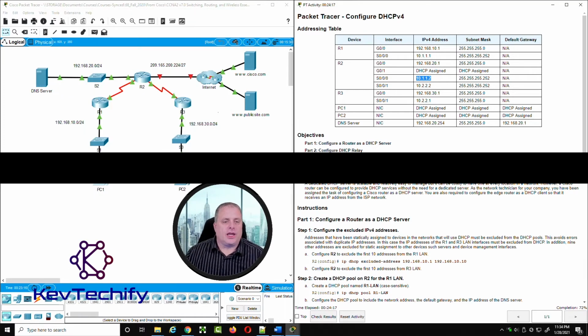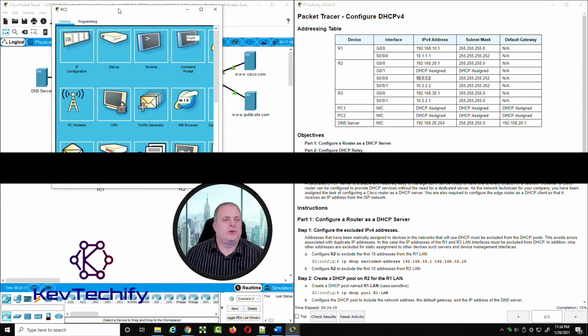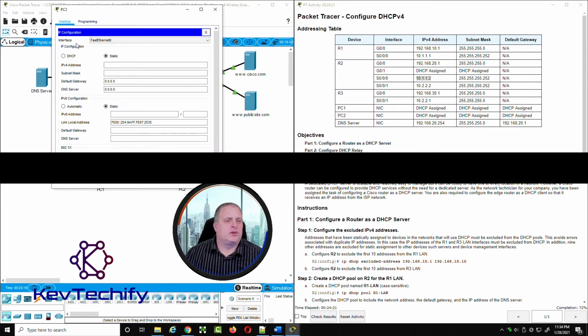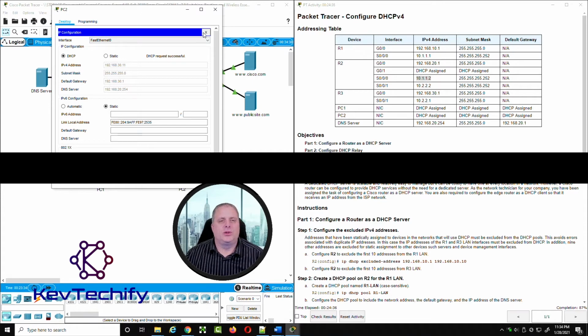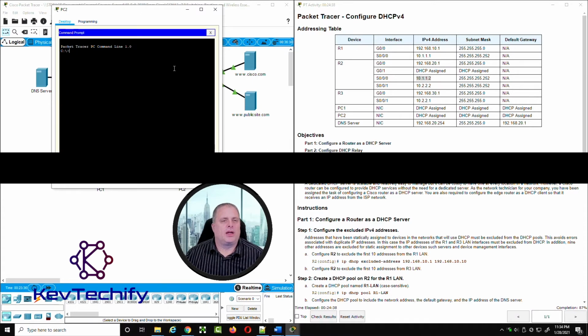Okay, let's go ahead and look at PC2. PC2 right here. I click on PC2, click on IP configuration. Once again, we're on static, so what we're going to do is choose the DHCP option here. Give it a second, and look at that. It got an IP address already. Let's go ahead and close the IP configuration. On the right side of the blue line, I click on the X, open up my command prompt.